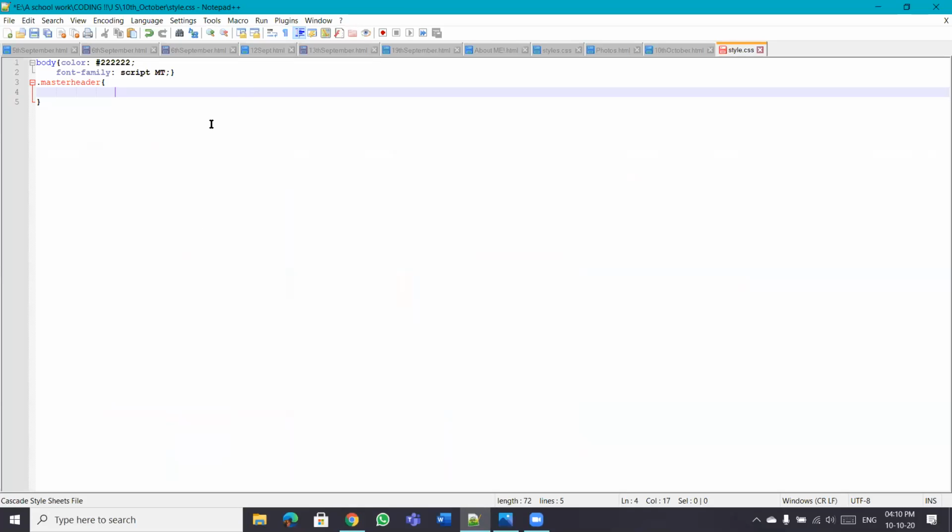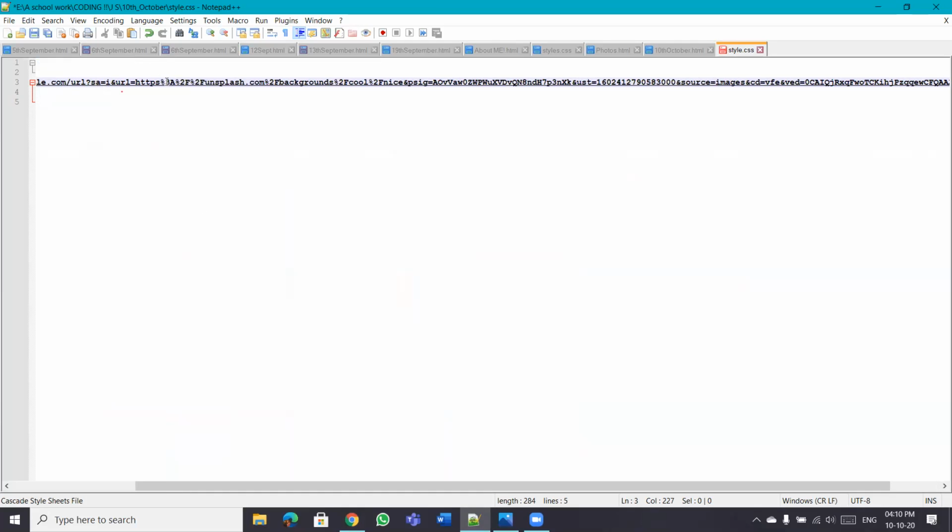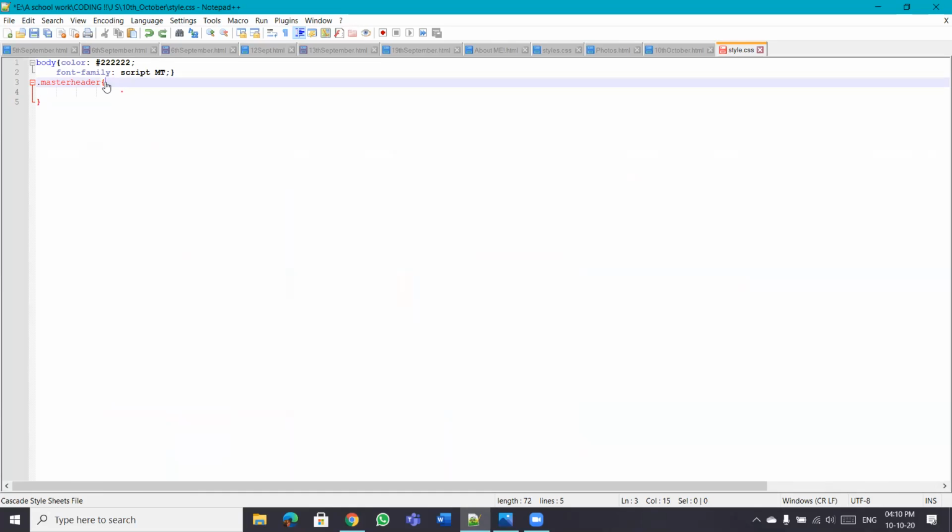Okay, you have copied the source of the image. Let's paste it over here. No, just paste it somewhere there. Just hit enter and paste it. No, this is not the entire link. Just remove everything. Go back to your image where you searched for it.